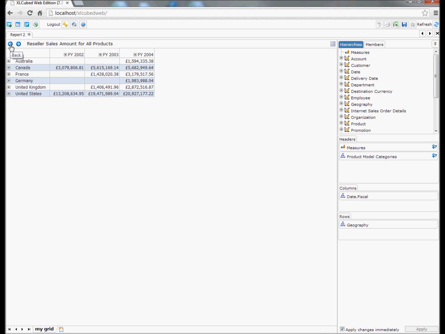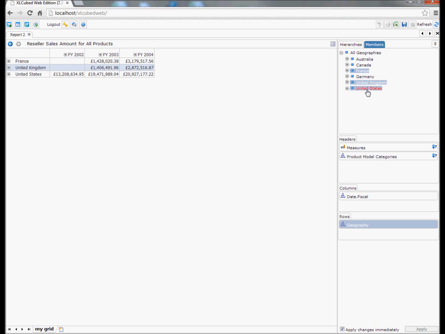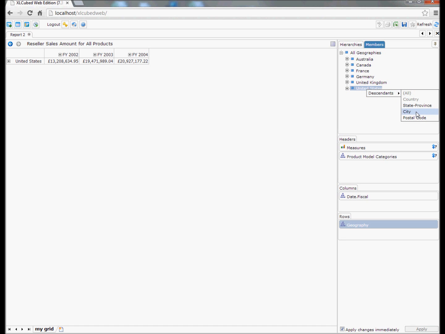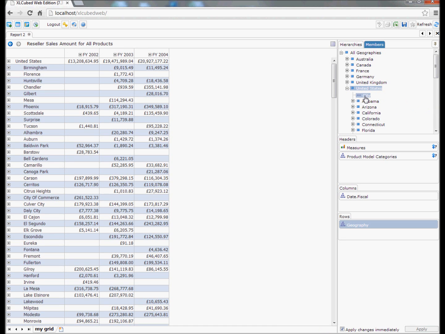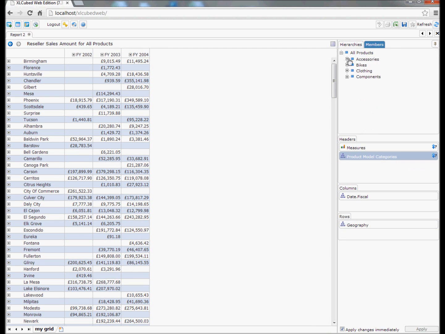If I want to change which members are displayed, I have a couple of options. Firstly, I can pick the dimension in the designer. This switches me to the members view, and I can navigate the tree and pick the elements I want. I'm using the control button here to do multi-select. If I want to view the report from a given level, I can right-click a member to bring up a menu and select the descendants of that member, which adds a new item to the tree, and I can select that to show the group of members.